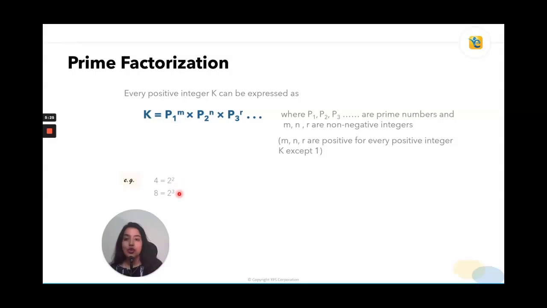8 is 2 cubed, which means 8 is 2 times 2 times 2. Again, I broke this down. Now in this case, both these numbers, 4 and 8, had just one prime number throughout. So just 2. But you could have more than one. So the number 6 here is 2 times 3. You have 2 prime numbers. 12 is 2 times 2 times 3. So that's why I've written that as 2 squared. Similarly, there are more examples for you to check and understand this.